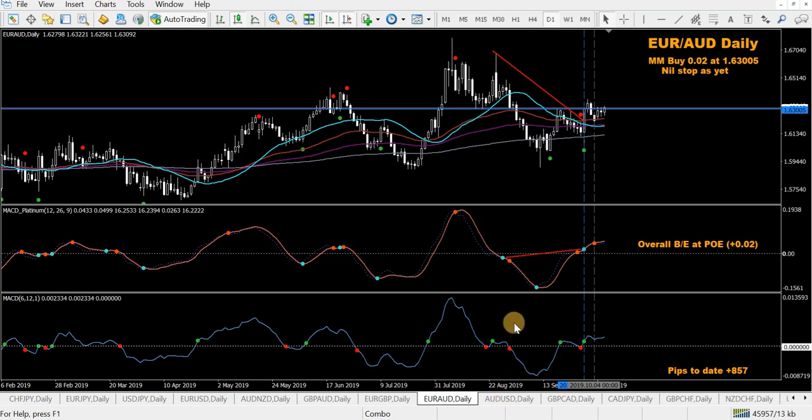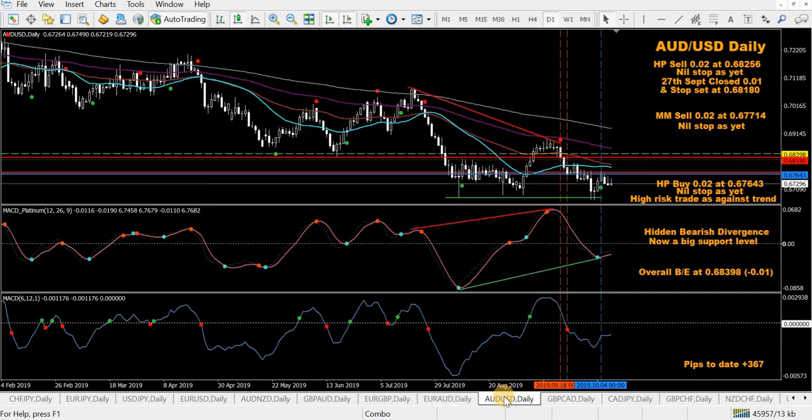Yeah, probably gonna have to pause this video until the Aussie comes up. Oh, yeah, here it comes. All right, Aussie, we're in a couple of few trades here. Overall break even, we're minus 0.01 overall, so price is well below that. That's my overall break even up here, which is great. So I took a sell, Mod MACD sell, stop in place for the HP sell, the first one, then taking a second HP. Got a nice base along here.